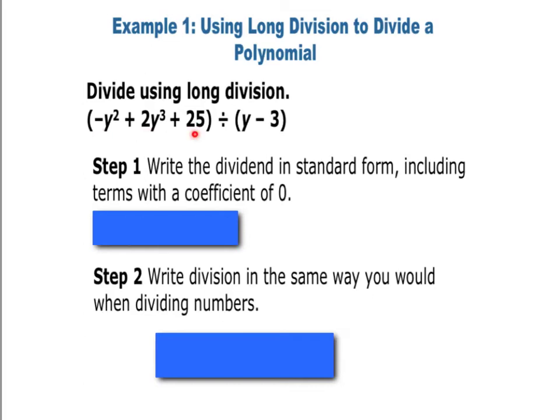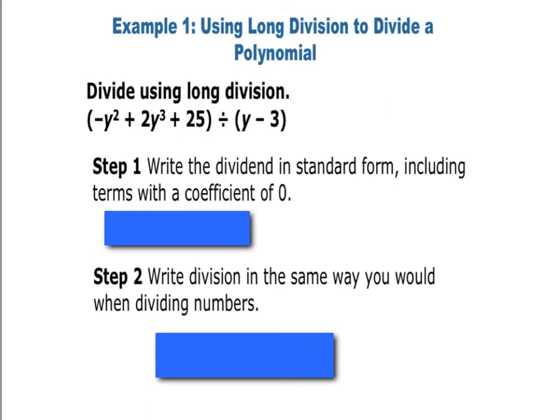But we're missing something. Notice how this goes 2y cubed, and this goes minus y squared. When we are using long division, I need to step down so I go 3, 2, and I don't want to jump clear to 0. I have to have a y to the first in there someplace. So this is what we're going to do. I'm going to rearrange this, and then I'm going to put a placeholder, so I'm going to plug in a plus 0y.